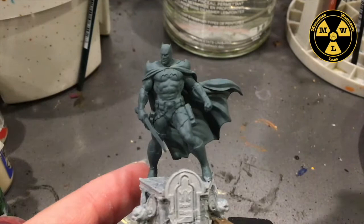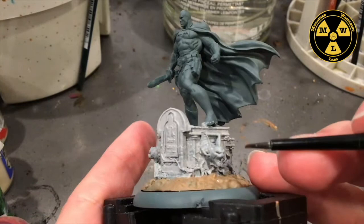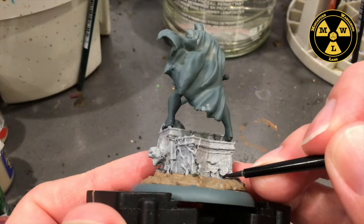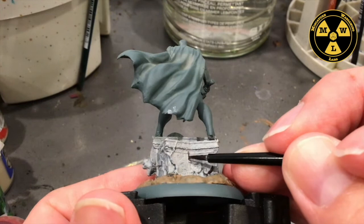Now what I'm going to do is take some Citadel's Dryad Bark. It's a really dark brown, and I am going to take my fine tip brush, and there's all these little roots climbing up it, all around the little mausoleum. So we're going to have to be neat on this one, just start using the Dryad Bark to mark in that. Don't put too much paint on your brush.